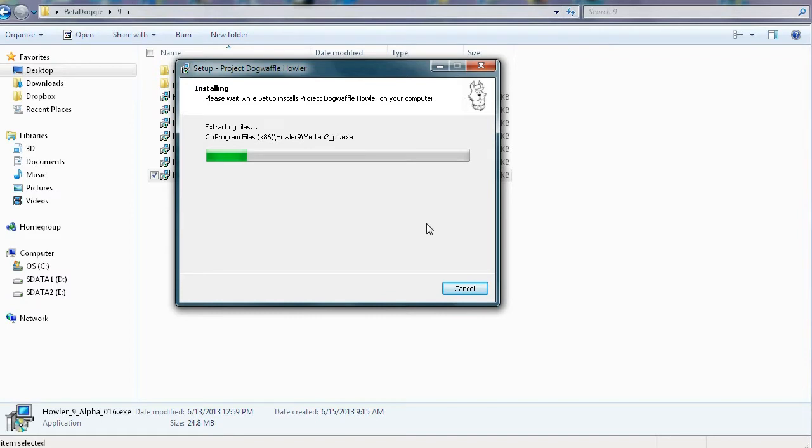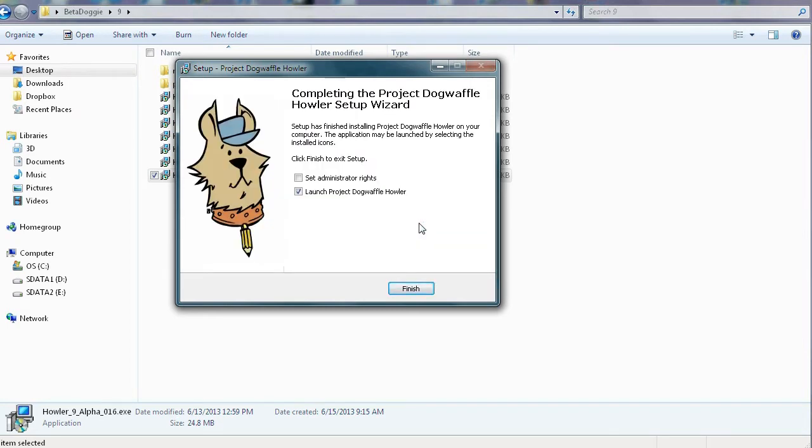Over the course of the different generations of Dogwaffle, we've seen a few times that it was good to make some slight changes. For instance, to offer that the program would launch automatically at the end of the installation, which now we can also have that way, elevating the program to the same level as the installer.